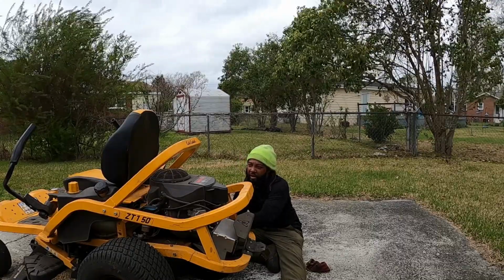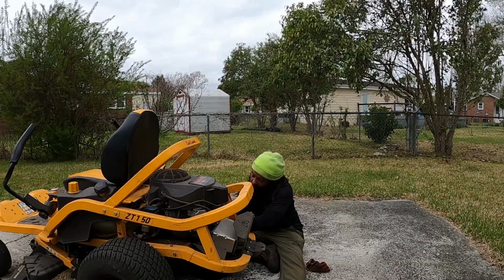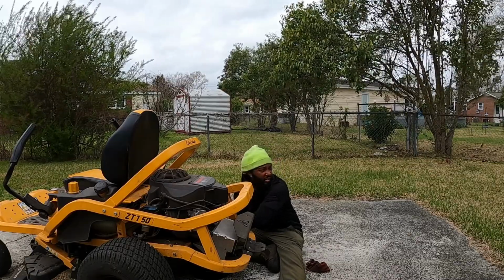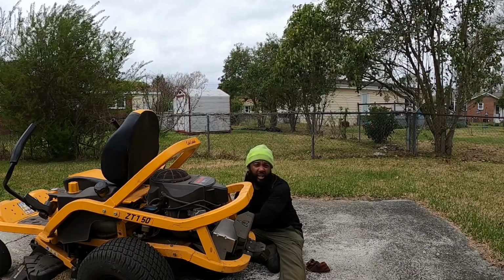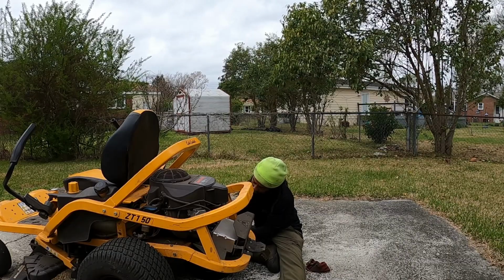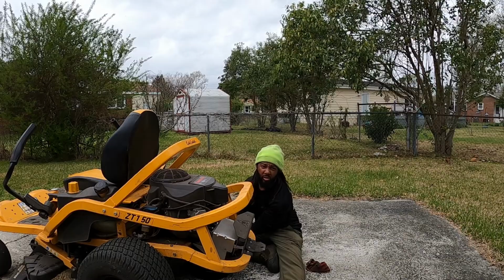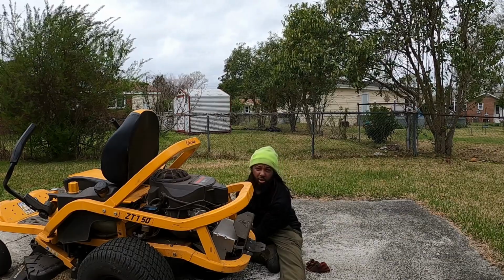If you have, let's say, 20 other people out here doing lawn care in your same area, and all y'all go out to cut grass or do lawn care, and y'all are doing it the same, who's gonna make more? Who's gonna get more customers?